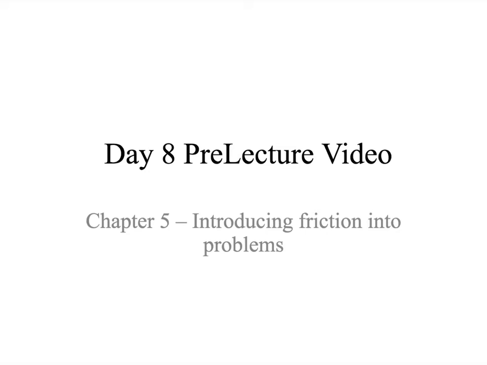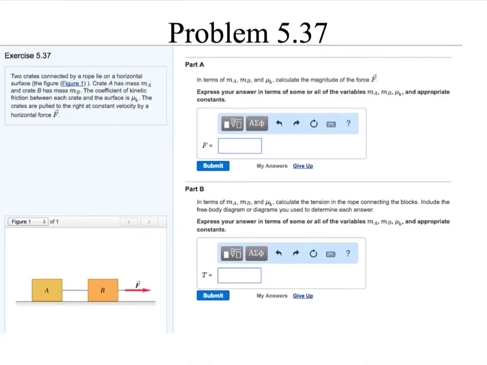Okay, for our second day in Chapter 5, I thought I would stick with doing sample problems. And the two problems today have to deal with friction. How do we add this into our problems? All right, so this is a problem from Mastering, or from the back of your book.